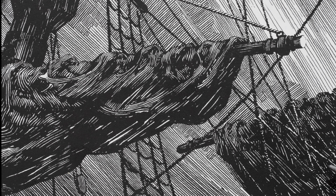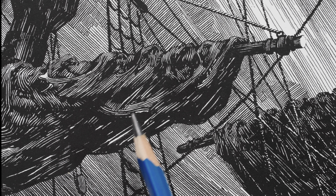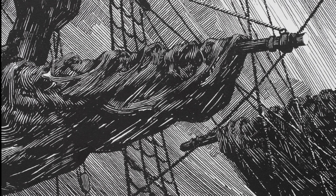I love moments like this, where we can see the choices that Bernie Wrightson is making in how he uses line work in different parts of his composition. It's as if he thinks of these two areas as characters, and because he does so, he treats it really differently. You can see that there's a lot more shape and a lot more form and a lot more activity. These almost look like the waves in the ocean. And this character is much quieter, more secondary.